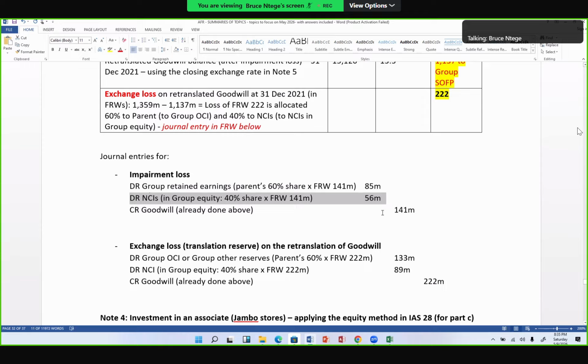In others, also the NCI, give them a share. I know what you were trying to say, that debiting all the 141 on the consolidated retained earnings is okay. But in that case, you go ahead and say, take out the 40% and give it to the NCI. That's a long journey. I've made it short. I only intend to give the parent his share of impairment loss and the NCI their share of the impairment loss. Okay, so I think that's the only question I had in here.